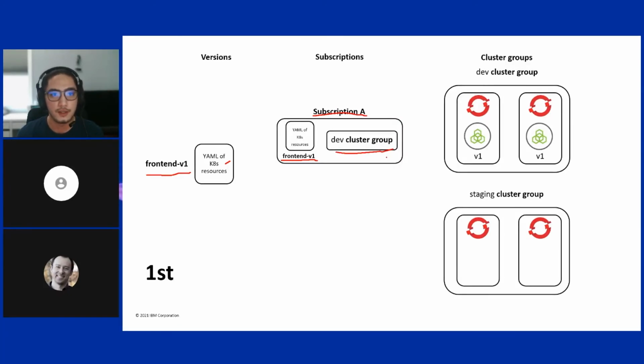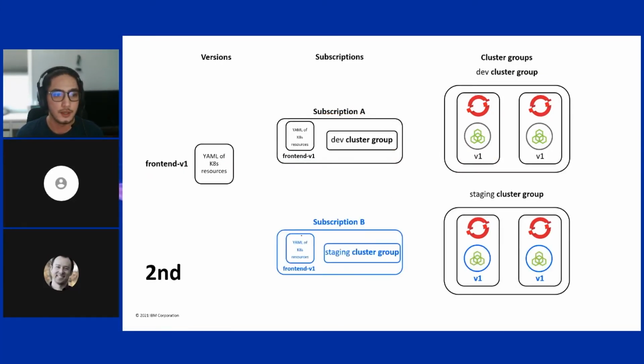Since we created that subscription, the clusters in our dev cluster group should pick that one up and deploy our v1 resources. The next step we did was create another subscription for our staging cluster group, which contains the same version, v1, and our staging cluster group should pick that one up and deploy the same resources.